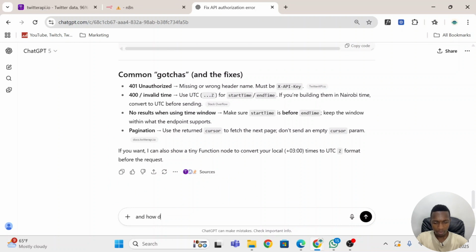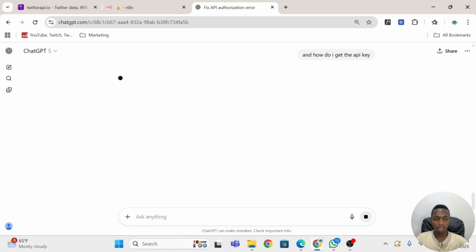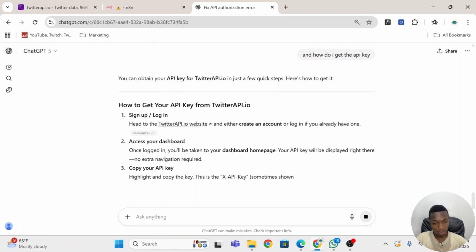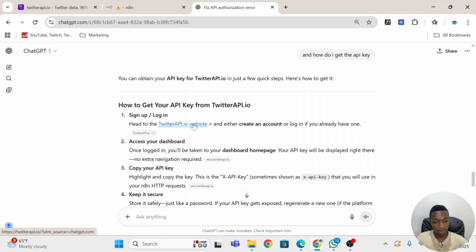And how do I get the API key? It's gonna give us a step-by-step procedure on how to go about it. So you're going to log in to the website or create one, and then you're going to access the dashboard, and then you're going to copy the API key.